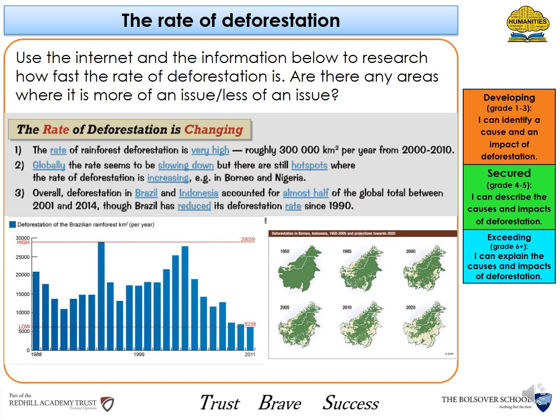There are hotspots for this. So Nigeria, which you'll study in year 10 for urbanisation, is a hotspot for deforestation. And Borneo, which is this island here, which belongs partly to Indonesia and a little bit to Malaysia as well, is under huge pressure with deforestation. Madagascar's another one, and if you look at the island of Borneo here, you can see from 1950 where it was pretty much all forested, and it's down to about 50% forest by 2020. And this is where orangutans live. This is their natural habitat. So orangutan numbers have fallen dramatically because of that.